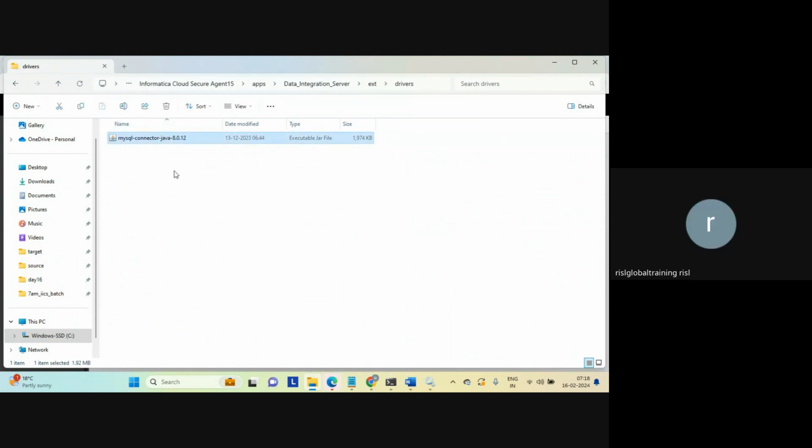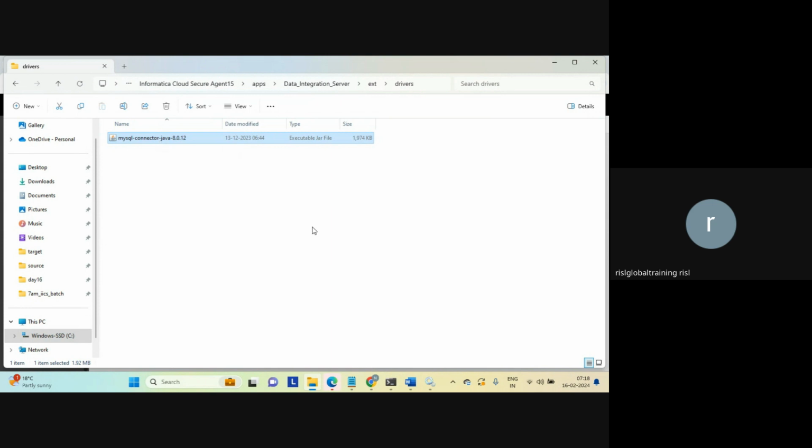This is mandatory for some databases. It is not mandatory for some. For example, for Oracle, it is not mandatory. You can directly use the normal connection. But yes, we have to place it here mandatorily for some databases.